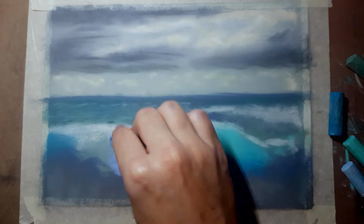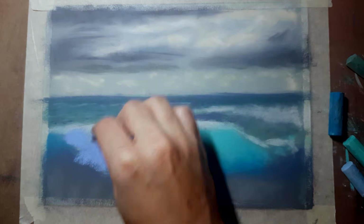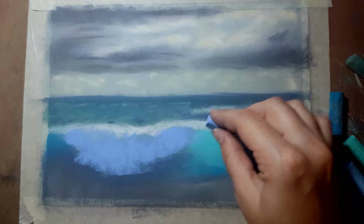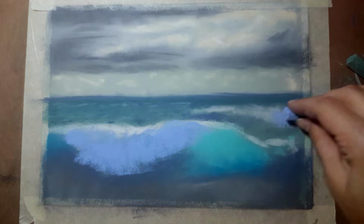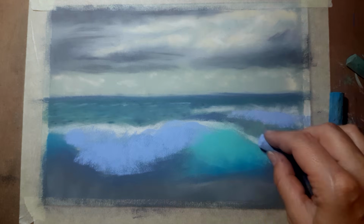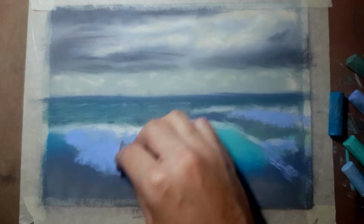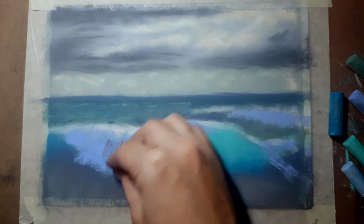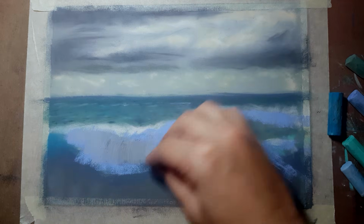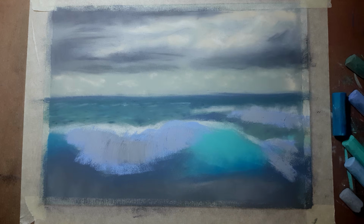Now with the blue I am outlining or mapping in the area where the shadow of the foam is going to be. Pay close attention when you're painting seascapes that you have your shadows and your lightest values placed correctly. The foam, yes, it is white, but if it's in a shadow, so in this case the sun is shining from behind the wave, then the foam being in the shadow is going to have an almost grayish look to it.